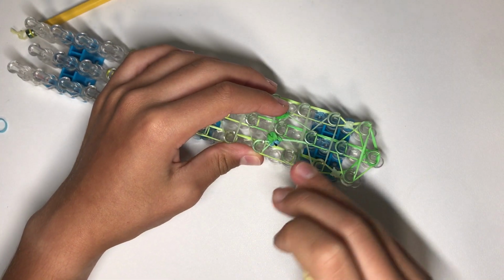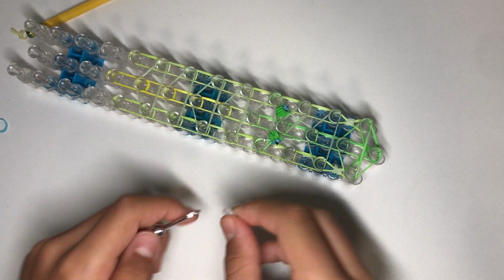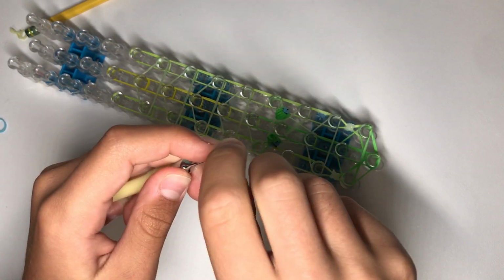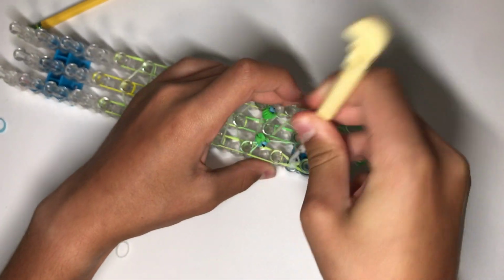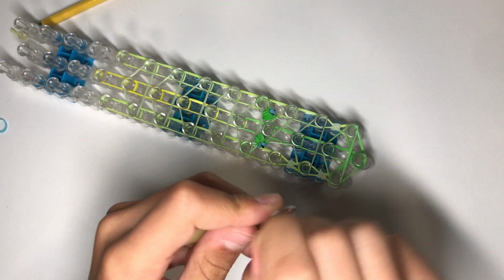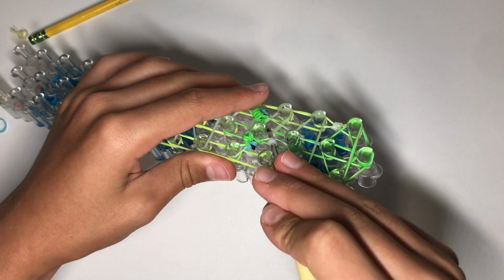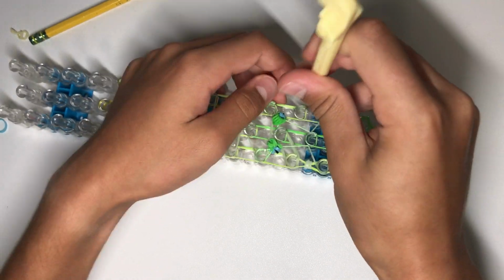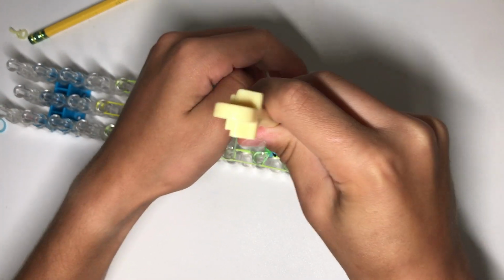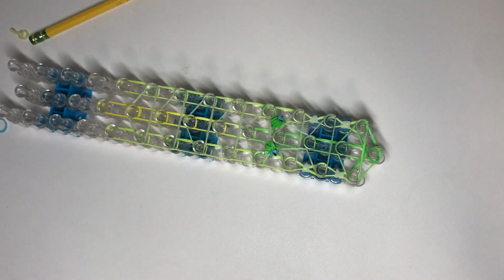I'm going to do the same thing on the next set. Gotta be careful because the eyes are above it. Take a band, wrap it around 3 times. Lift that up, slide it on, and again. And do the same thing on the other side. Slide it on. There. Okay.